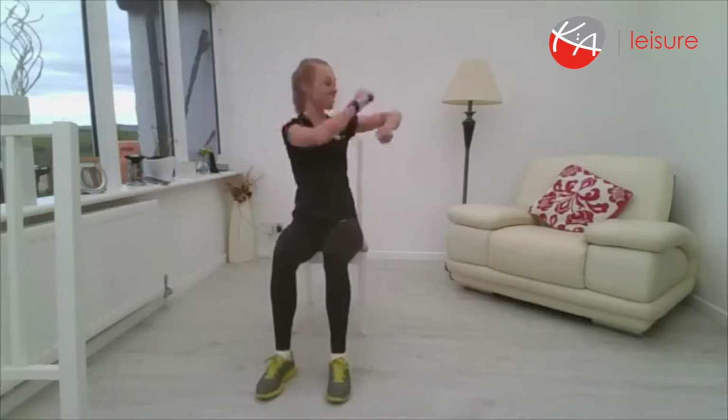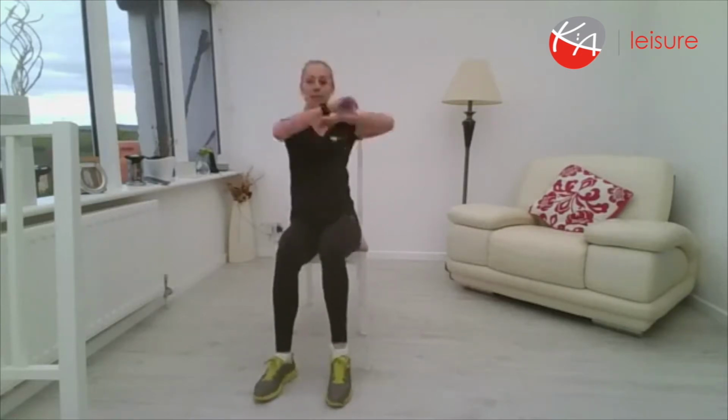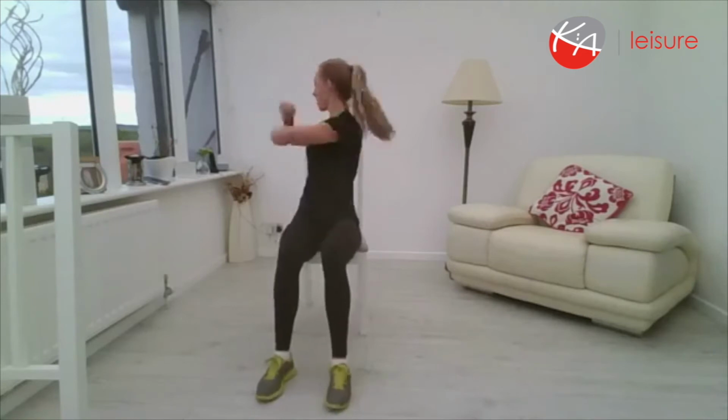Roll it up, and down. Other way. Roll it up, and down. Take it to the side. Center, roll the other way, to the other side. Center, and march. Okay, pull that rope in.